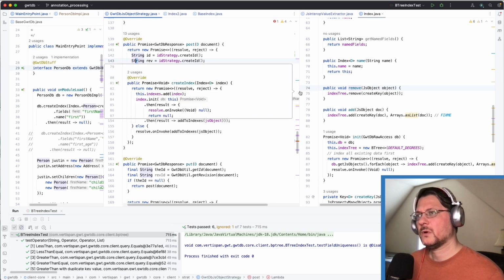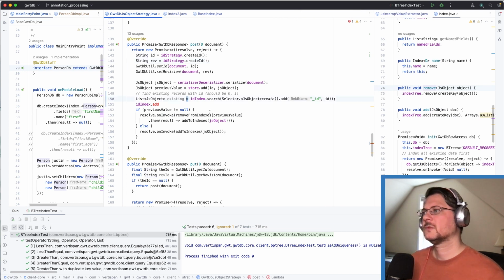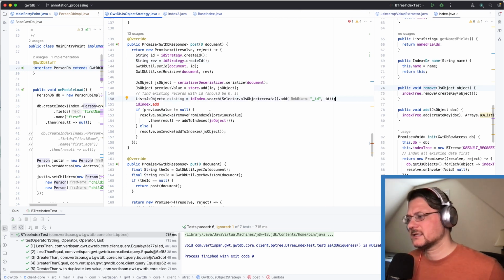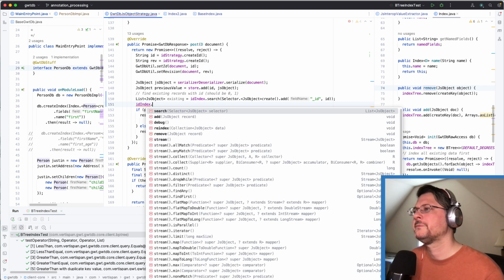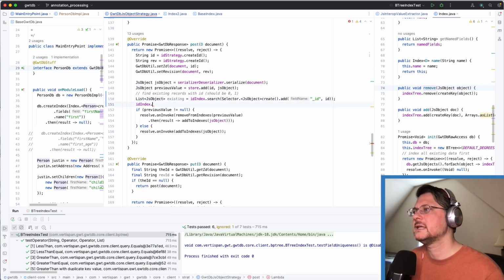A little bit wider. All right, so that'll give us the existing records. Looks like I'm probably getting some frame drops again. All right, so that was the existing.